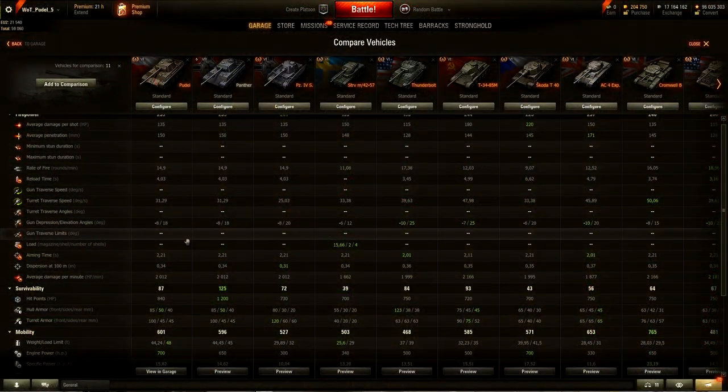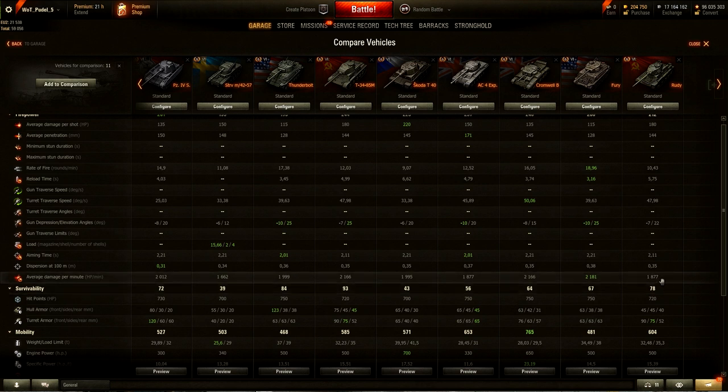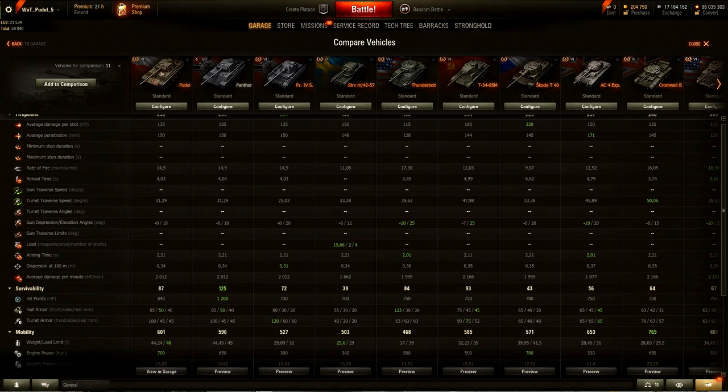But moving on. Aiming time 2.21 seconds, accuracy 0.34, and average damage per minute is 2012 damage per minute, which is quite okay DPM, as we can see, compared to all the rest of the guys. Rudy has a lot lower DPM, a little bit better aiming time, and a little bit worse accuracy. So gun handling on Pudel is not too bad, it is actually on the better side. I like this aiming time, which is quite okay. Like, you can see, pretty average. We have some 2.01 seconds on Thunderbolt on AC4 experimental, I think was the full name, or something like that.